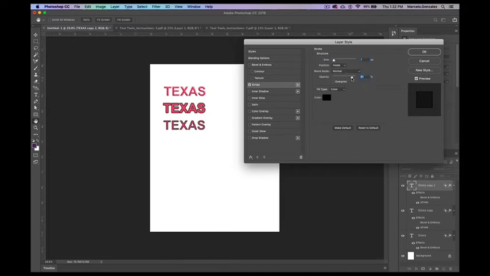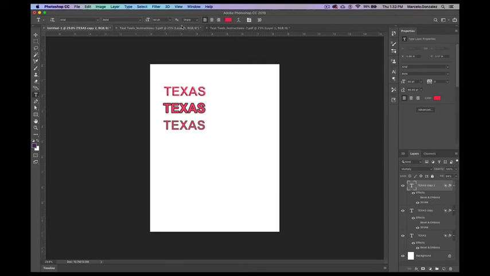I am going to give it a little bit of opacity and a little bit of size there. Let's see here. I am going to hit OK. This time I'm going to make my letters a little bit thicker. Let's make this a 72 point so we can maybe see a little bit better. So I can do something like that, and so that one's good.